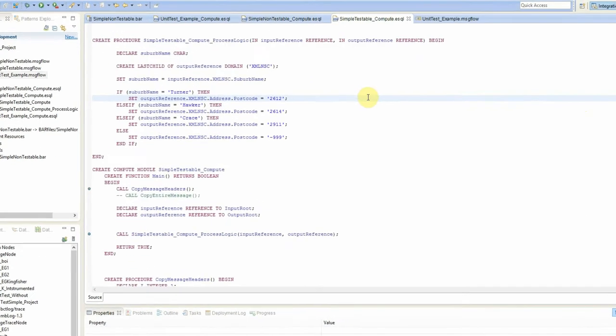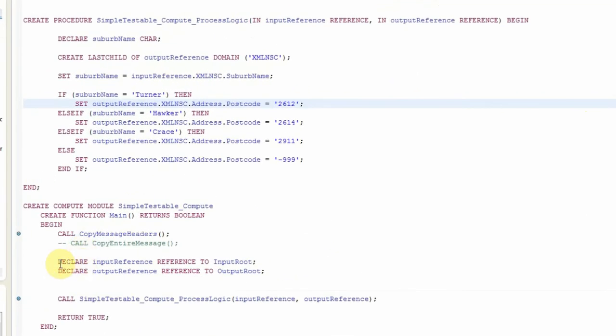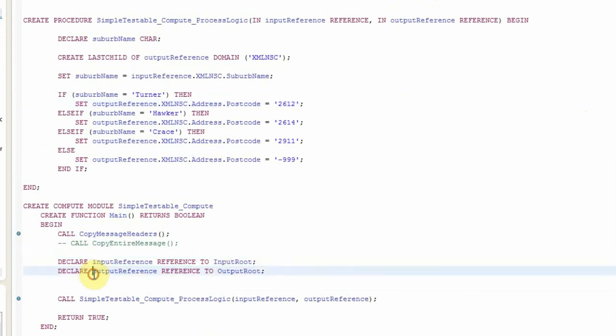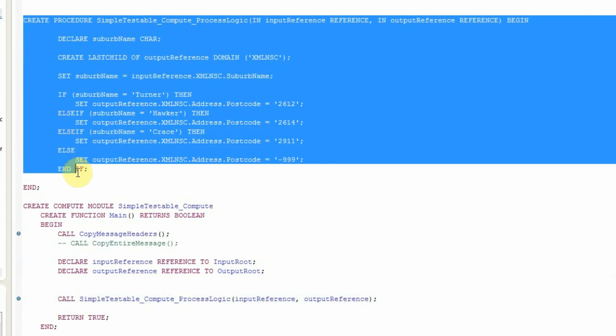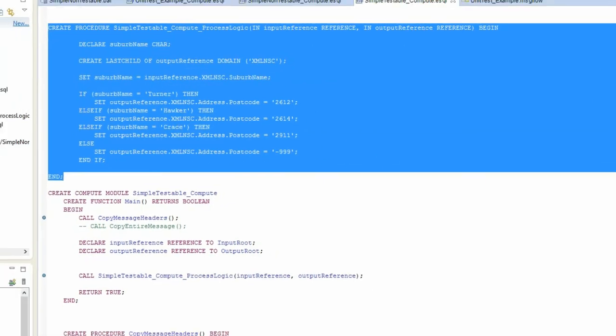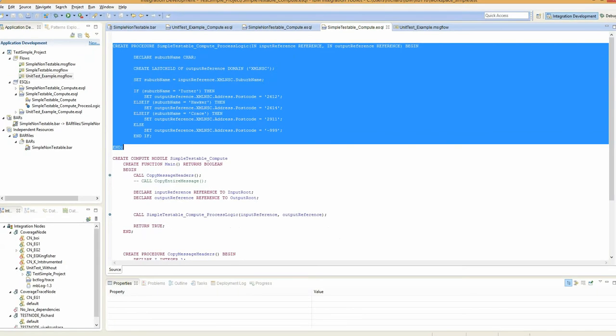This is the refactored code. What we've done here is we've taken the input route and created a reference to it. We've taken the output route and created an additional reference to it and passed this reference to a refactored version of the logic. The logic here has the same number of conditions and the same number of statements. So what we have now is a refactored version of the same code, but now we have more flexibility in creating the input data related to the tests we're looking to write.